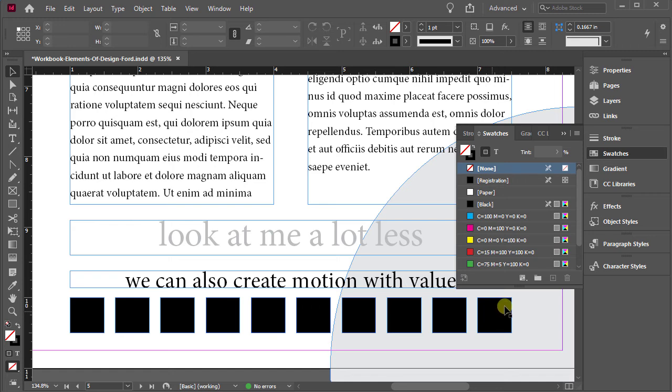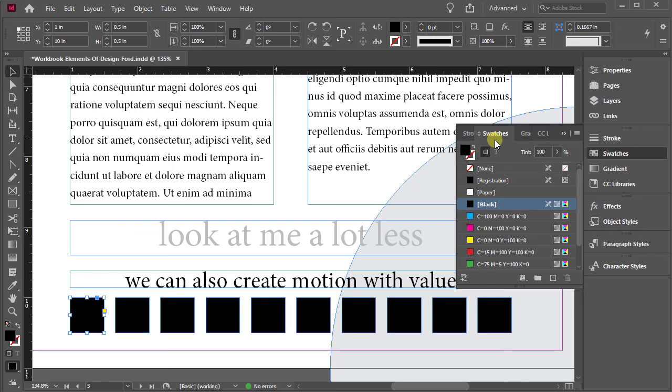So we're going to have the right be at 100%, and we're going to start here on the left, and inside of our swatches panel, our tint, it's going to start at 10. Again, this is just to get you practice working with adjusting the tints of certain colors. This is going to be important, especially once we start working with Pantone colors going forward. So with that, click your next square, make it 20%, and just keep going down the line by increasing it 10% along the way.